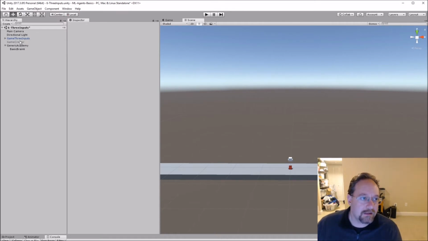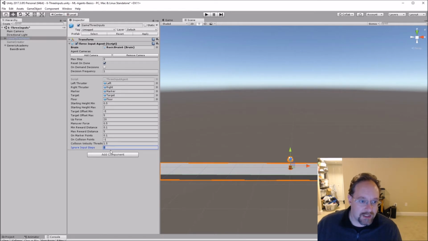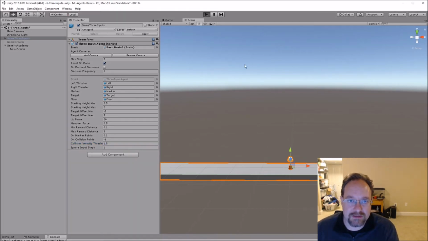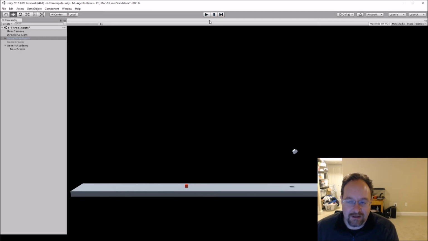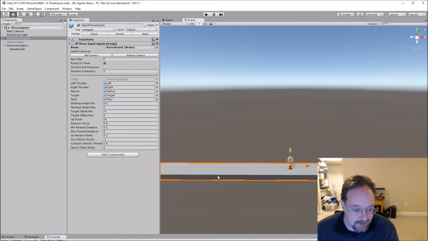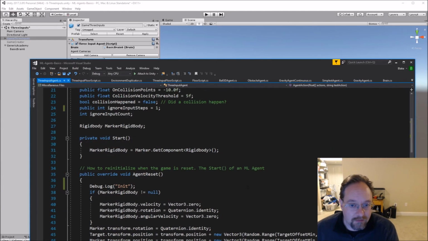Now, if I tell the game to ignore the user input for one step, and that's all it is, which normally I don't like this kind of hack, but for one step, it's so slight. You don't notice it at all. I crash, and then next game, if I'm still holding the up key, I'm going straight up. And that's exactly how it should operate. And so just by ignoring the input for that very first step of the game, I am able to eliminate this physics issue. So I'll show you the code for that really quick.